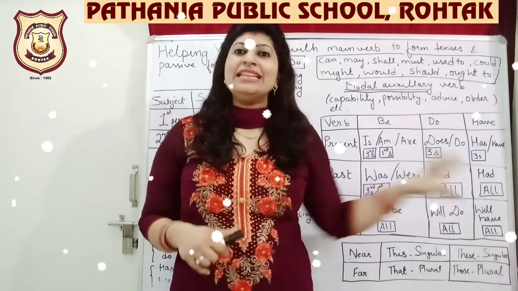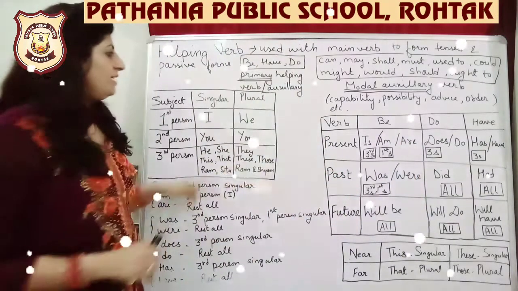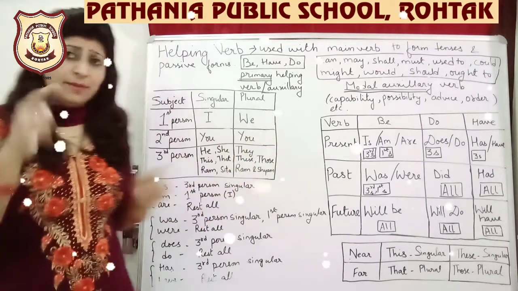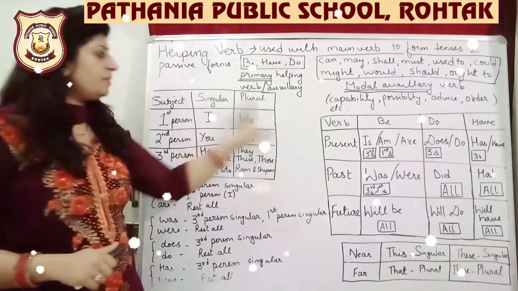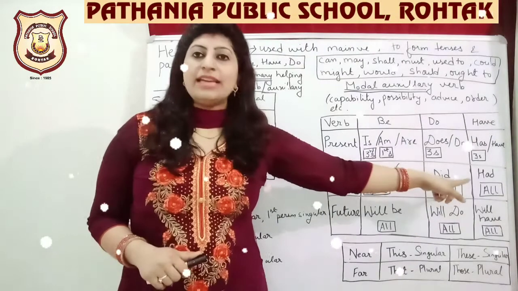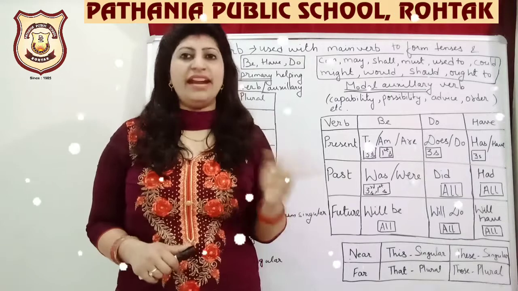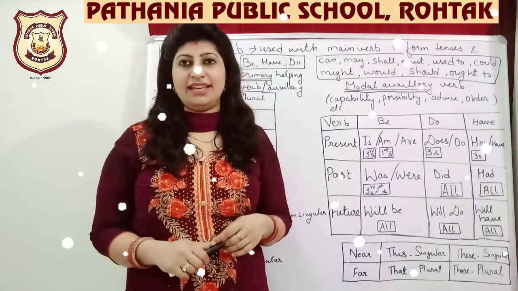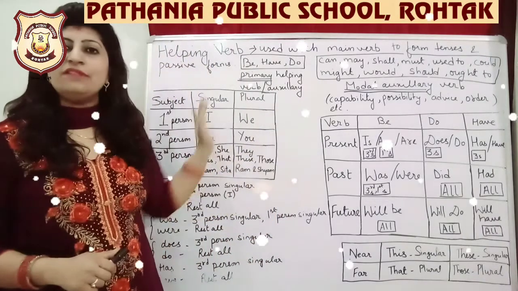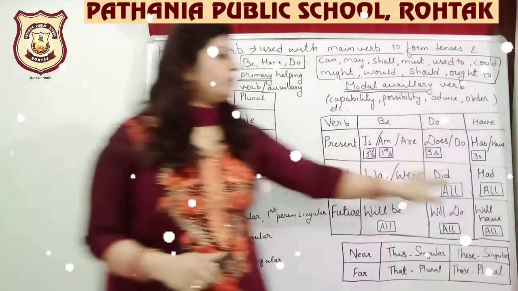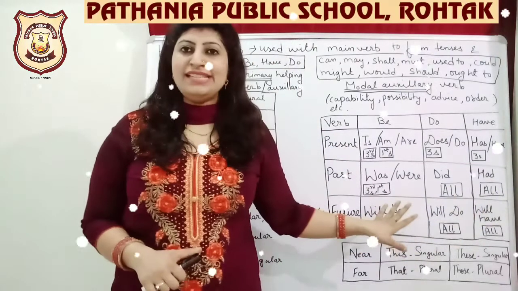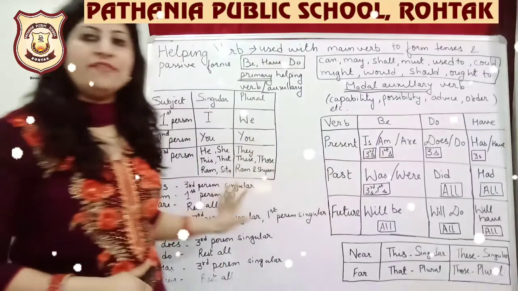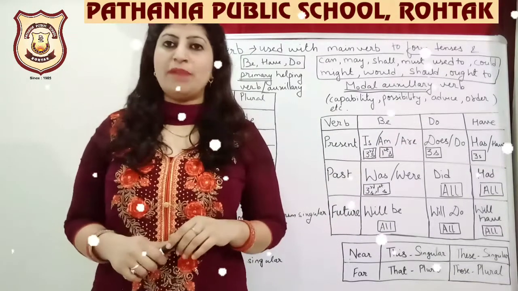So what are they doing? They are also mingling with everyone. So we can use: did I make a mistake? Did we make a mistake? Did they make a mistake? So they are suitable with all of them. When I am using had: I had a headache yesterday, he had a headache yesterday, they had a headache yesterday. So with everyone, singular, plural, first, second, third person, we are able to use. So these columns are very easy, because all these five columns mingle with everyone. No different rule you have to remember for them.